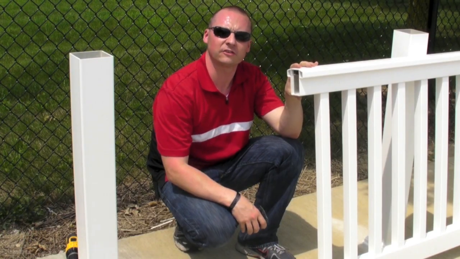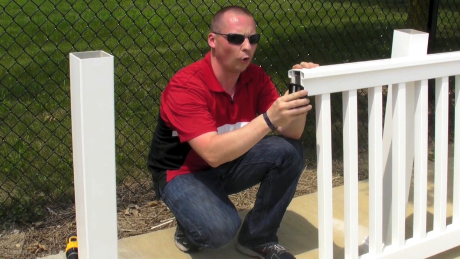Now that you have your railing section assembled, you can go ahead and slide the black mounting bracket over the rails.